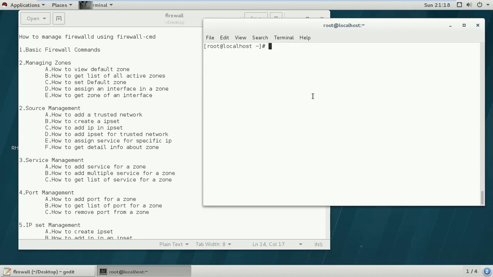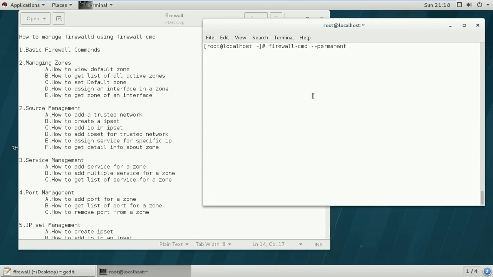In an IP set there will be multiple or specific IP addresses which will be added to your trusted network. So let's see how to create an IP set, or a range or sequence of specific IP addresses. To create an IP set, we will use the command firewall-cmd --permanent.